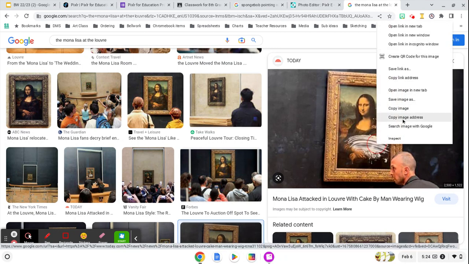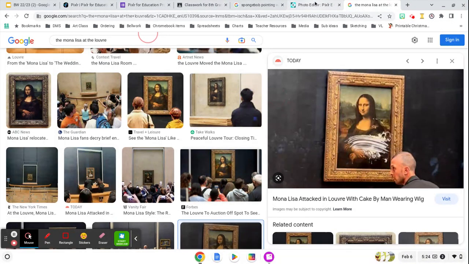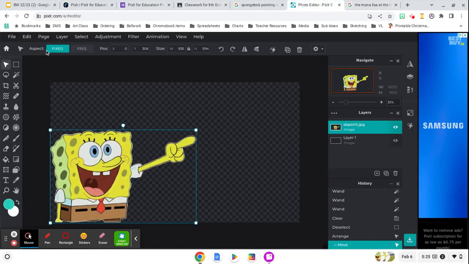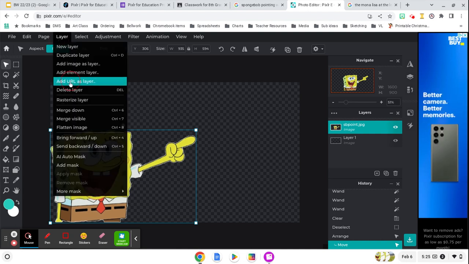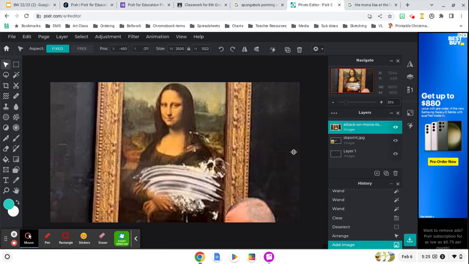I like this one. So right click or tap with 2 fingers on your trackpad, copy image address, layer, add URL as layer, paste, load.